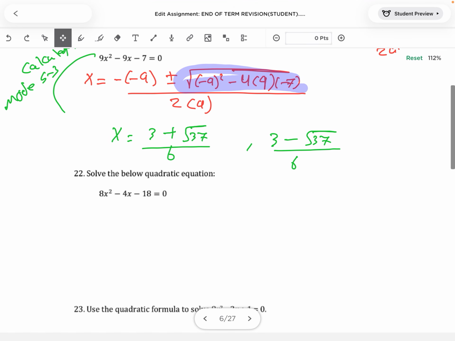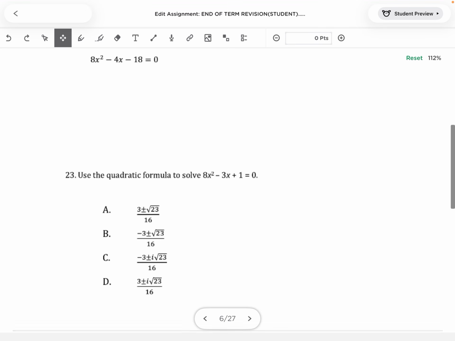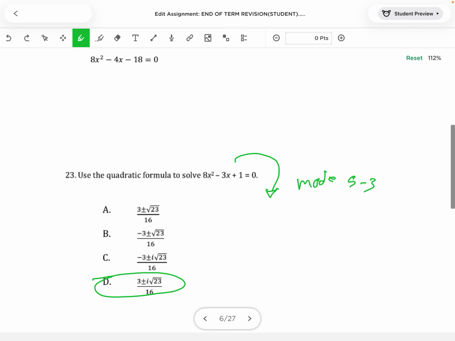Solve the quadratic equation, same story. Use a quadratic formula is the same as a question like this one. They said use a quadratic formula, and it is a multiple choice, and I don't care which way they are using. The same and the fast way is the calculator, and you can get the answer straightforward to BD. There is no need to show your work because in the multiple choice we don't care about the work.